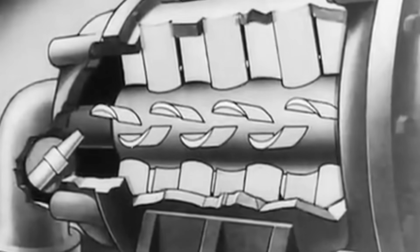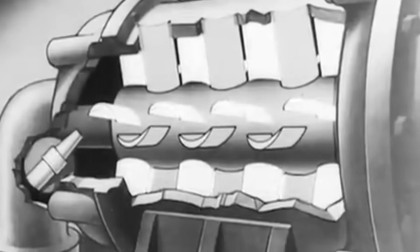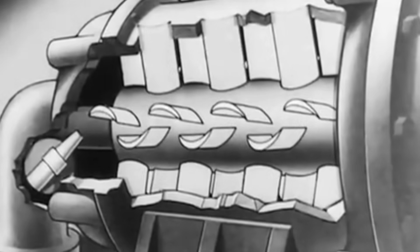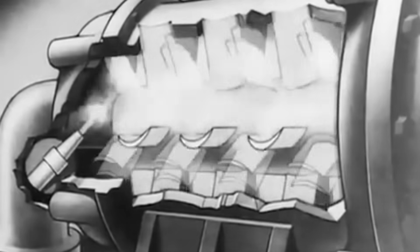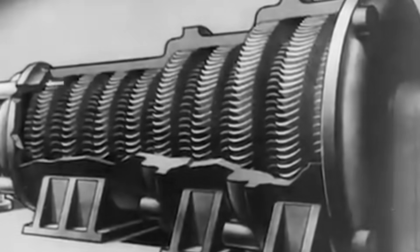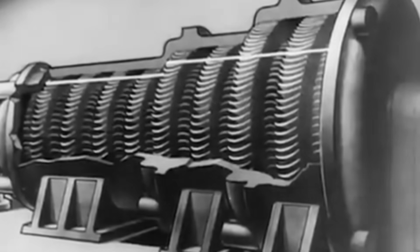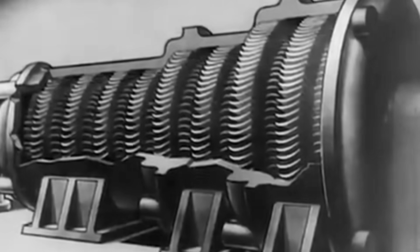But they had a lot of problems. Getting into the work at all was often a technical nightmare because it was newer technology. For one thing, turbines can only rotate in a single direction, meaning the locomotive can only go in a single direction unless the engineers accounted for this. On a direct drive steam turbine locomotive, there were two basic approaches — one being to install a reverse turbine, which was often a pain because you basically needed a second turbine in addition to the main one. The secondary turbine was usually much smaller, so the locomotive couldn't go very fast in reverse at all.